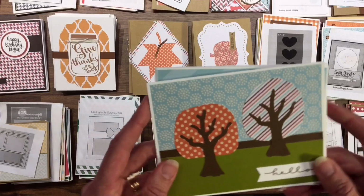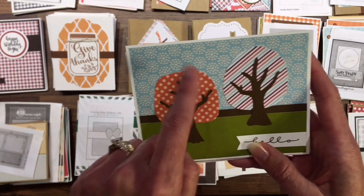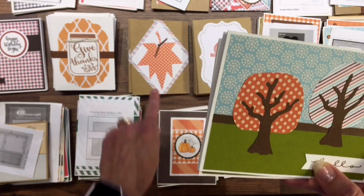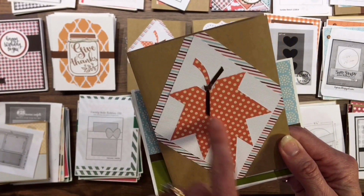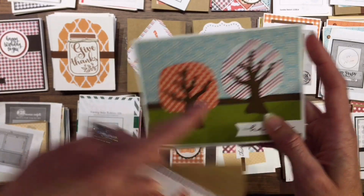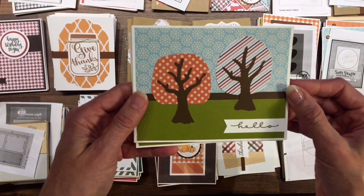This one was really fun. When I was looking through my Silhouette, I had found these trees, just simple tree shapes. When I was cutting some other stuff out, it was actually from these cards. Behind this, there's a spot in this diamond where you'll see a tree hole, the shape of a tree cut out. So I tried to maximize my paper use there.